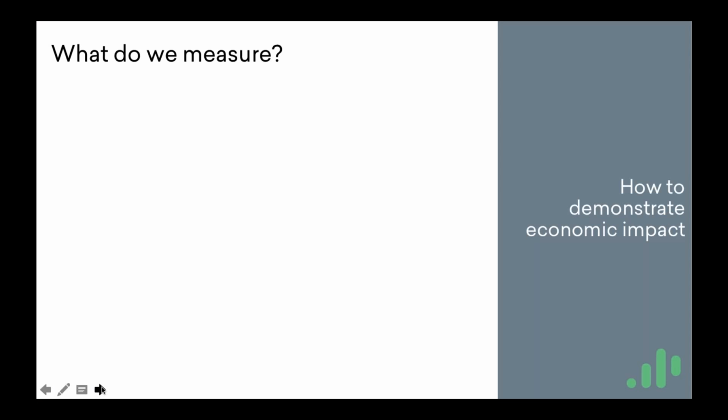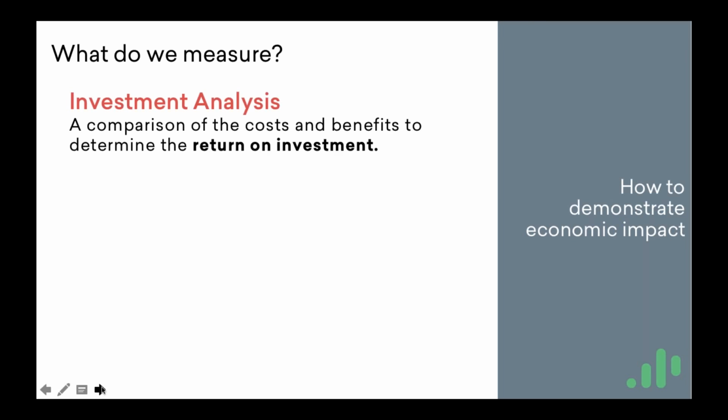So then, how do we go about measuring the economic impact of apprenticeships? Well, we have two methods of measurement. Firstly, we look at a return on investment. As Adam mentioned, this is a concept that employers are certainly familiar with, and we're all probably familiar with. We look at the costs and benefits related to apprenticeships, and we put a figure on that, specific to your college and specific to your region.